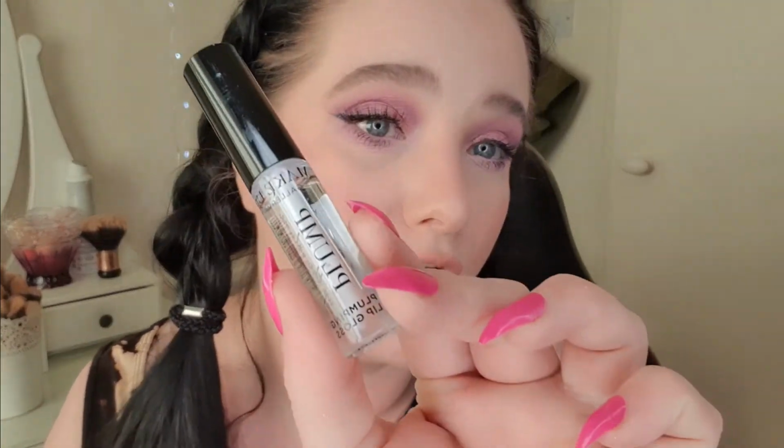So the last little thing to do is to put on this lip gloss. This is the Plump Up the Volume Lip Plumping Gloss. I can actually feel the tingle on my tongue. I think it's plumping up my lips. Do they look juicy? Yeah, I quite like this makeup look, guys.